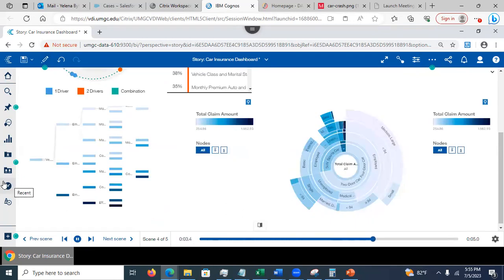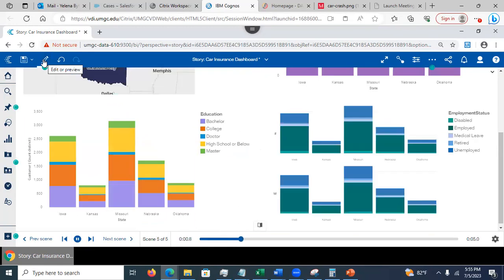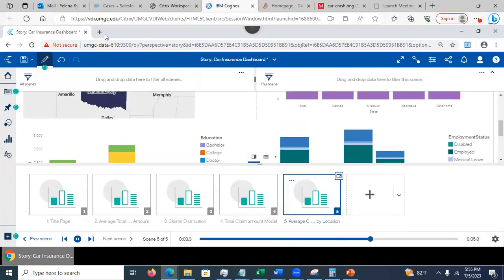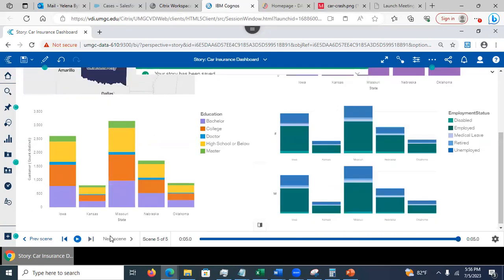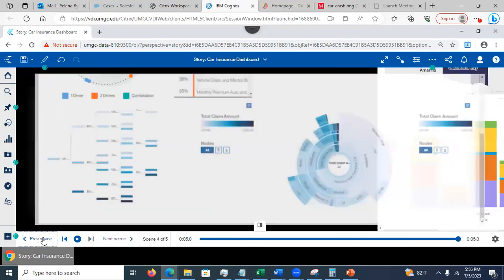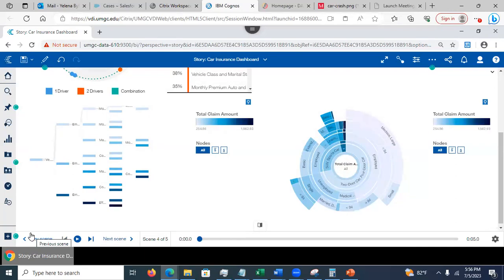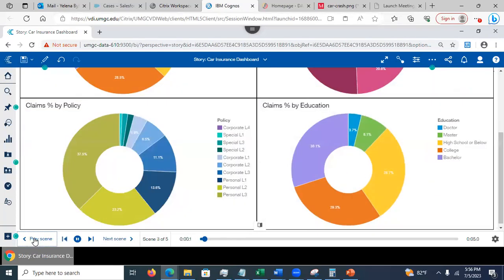Okay? So I'll go back to the edit mode and I'm gonna change the transitions now. So here, this is the properties, right? I can do, see the slideshow, I can change the transitions, the sweep perhaps, right? So let's see what this is gonna do. I have to save this and go back to the view mode, right? And then you have to go back to the first thing, right? So previous, oh, I can go back like this. Previous, I want to go back to previous, right?